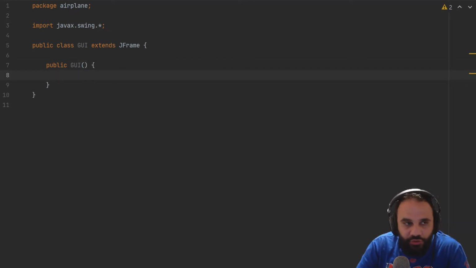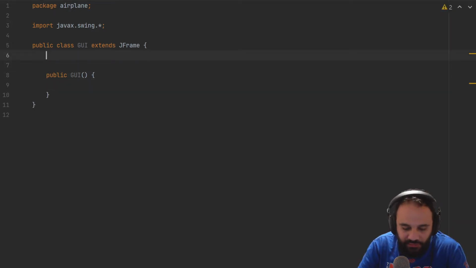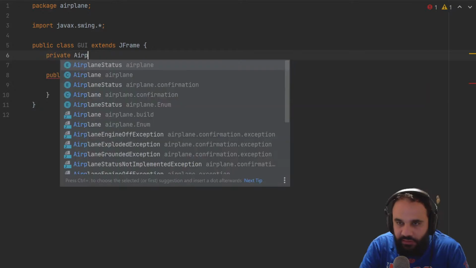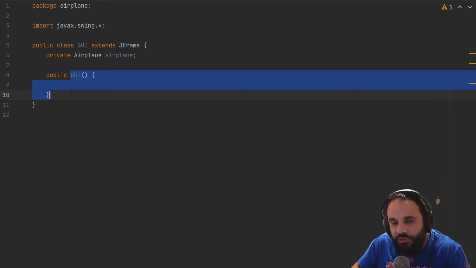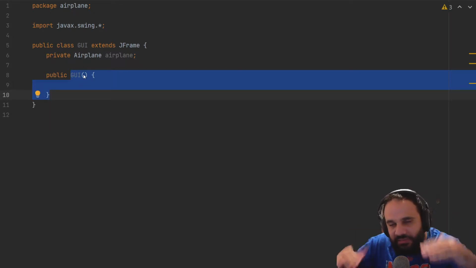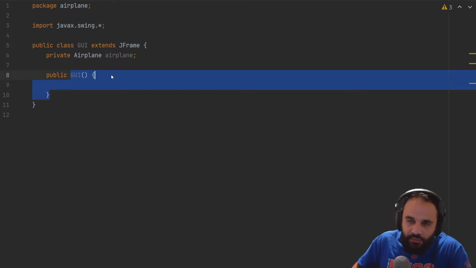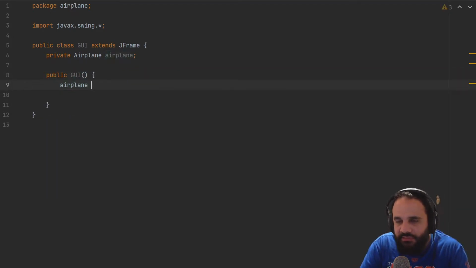So what do we need in our GUI, right? We've got to think about this. The first thing we're going to need inside our GUI is the airplane to be managed. So we could first create a class and call it airplane. We could also, if we really wanted to decouple a bit more, no, actually, we'll do it later. So right now, we want one airplane, and we could initialize it either here or here. It doesn't matter which part because they're both around the same level of execution. So if we want, we could just put it inside of our thing, new airplane.